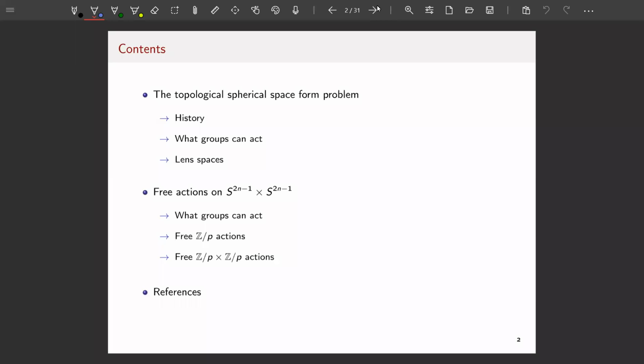And then some of the more recent work. I'll say a bit more about this. This is joint work with Jim Fowler at Ohio State. And so that will be some of the more recent stuff. I will end with talking about where some of that stands. And then I have a list of references if you are interested.